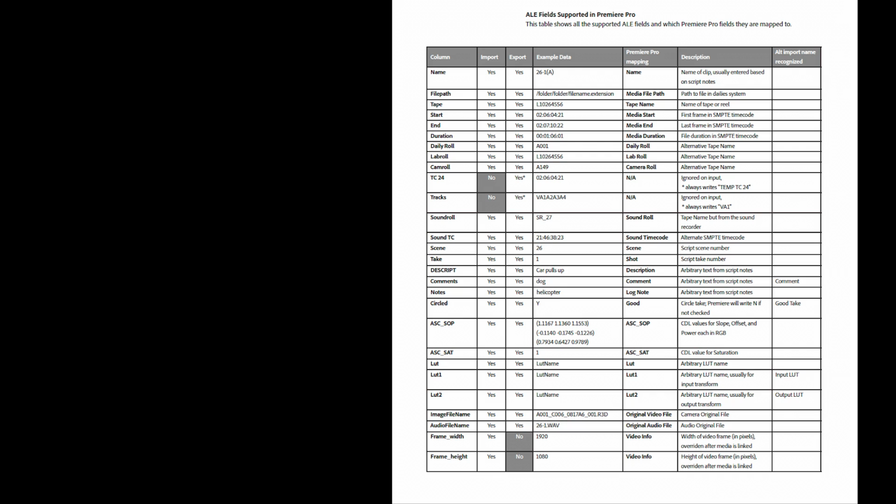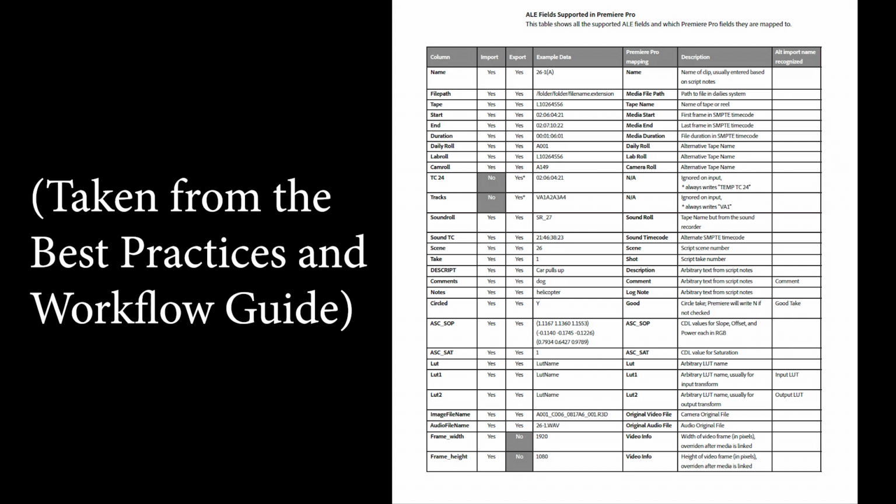Now I'm going to put up a graphic here, a table that shows the different columns that Premiere supports when it comes to ALE files. So not every column is going to translate over into Premiere, but the important thing is the most common columns are going to transfer across. And this includes things like sound roll and sound timecode. Those are key values that we need to have in the files in order to properly turn over the sound and let a sound engineer then take in that multi-track 8 microphone sound file and match it up to the single track or 2-track file that existed in the Premiere Pro timeline.